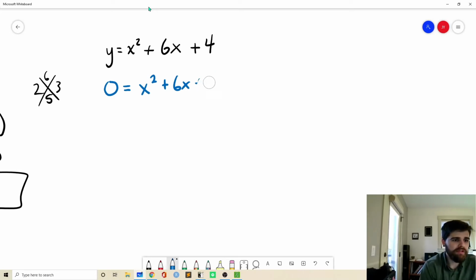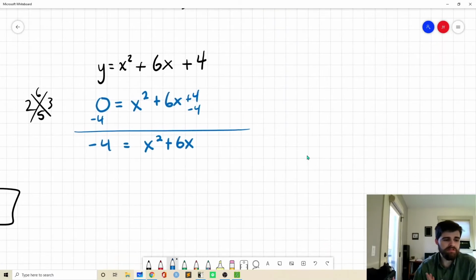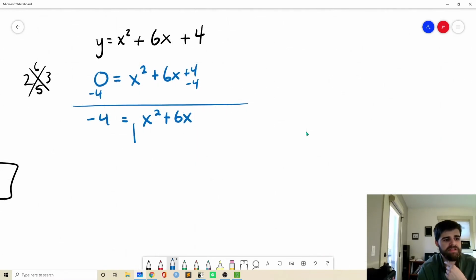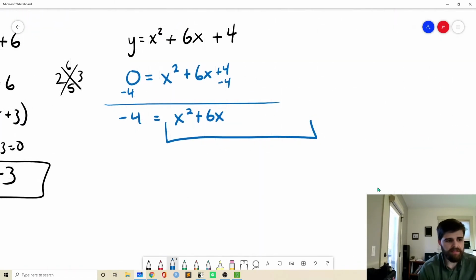So what I'm going to do here is take that 4 and move it to the other side of the equation. I'm just going to get this out of the way for now. And then we're really going to focus on what is the perfect number that I would need to complete the square. That's where we get the name, completing the square. I want to turn this into one of those perfect square trinomials like we had over here. So what number would I need? It feels like a really tricky problem to figure out, but it's pretty straightforward.